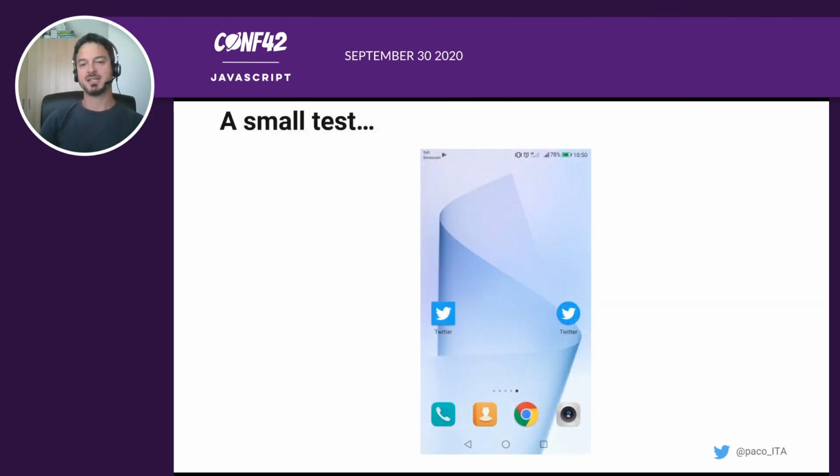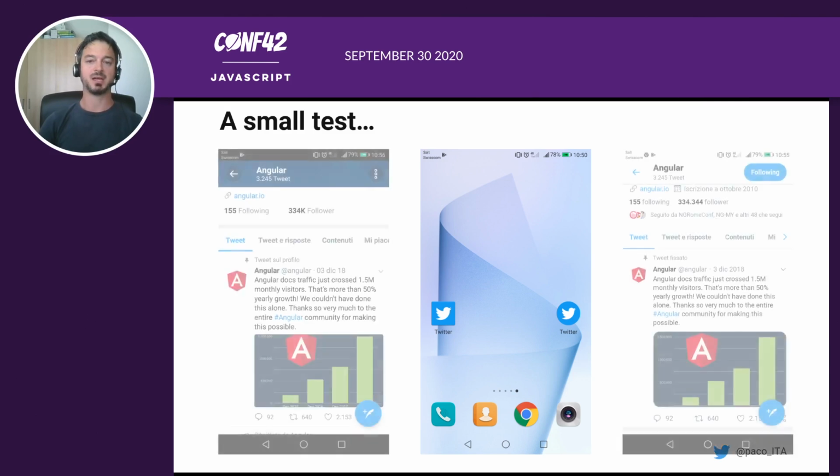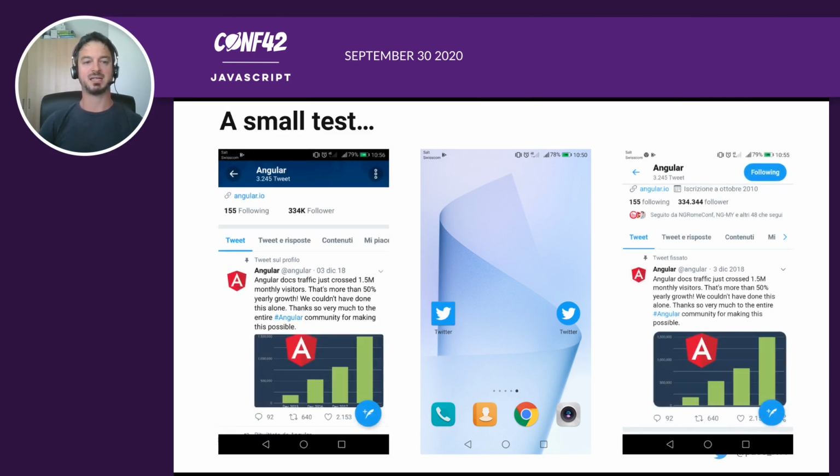Let's see also another difference. It's a little test, trying to recognize which one is the native app of the Android. This is a screenshot of my Android device, and which one is a progressive web app. Of course, we can see immediately the shape is different, but other than that, there are not big differences. If we open it, we can see that the layout itself is quite similar.